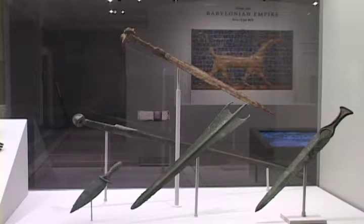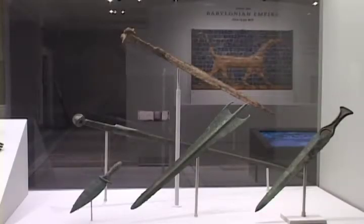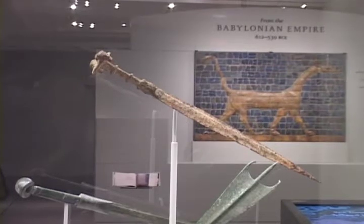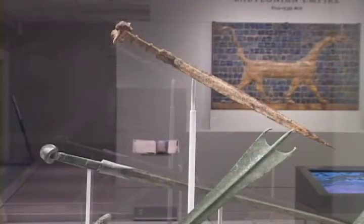The earliest iron implements were made on a large scale in the Assyrian Empire, beginning in around 900 BC or a little after. Technological studies of those early iron weapons, tools, and armor have shown that they were actually softer and less able to hold an edge than the bronze tools, weapons, and armor that they were replacing. That's a kind of conundrum. So why would anybody have gone to the trouble of introducing iron? It required a melting temperature of nearly 1,000 degrees hotter, so very significantly more difficult to make.